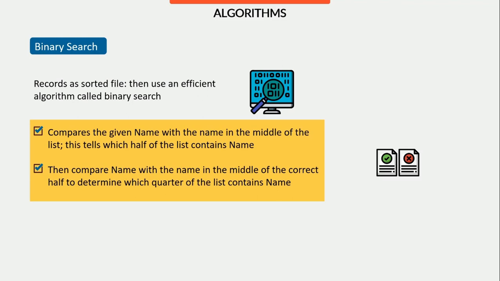See, if you have a list of n elements, then what will you do? You will first compare the element which you want to search with the middle element, means the element which is present in the middle position of the given list. If it is that element, then it is fine. And if it is not, then we will see the element's position.